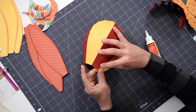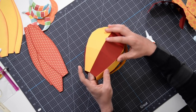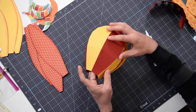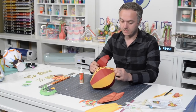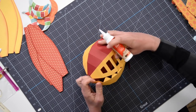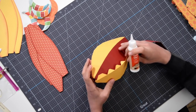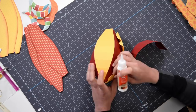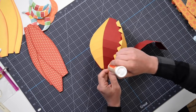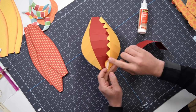Okay. So last section here, and then we'll move on to the final piece where we're going to utilize the little holes to help us get this thing all together. Well, I did my math wrong, and I guess there's still 2 more sections to put together, but that's okay. Now if it helps, you can take this piece and kind of tuck it in like that, just to make it easier to work with. We'll untuck it once we get to that last section, but for now, this might make it a little bit easier to get this section on.